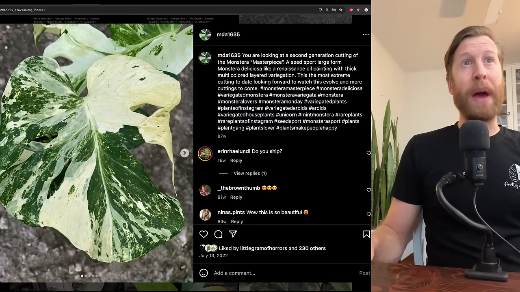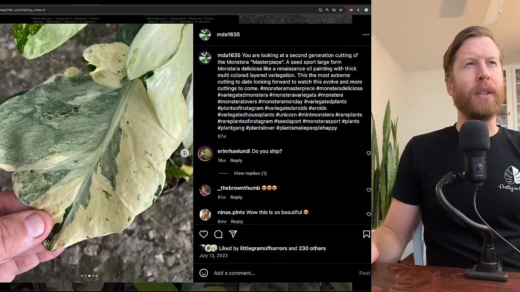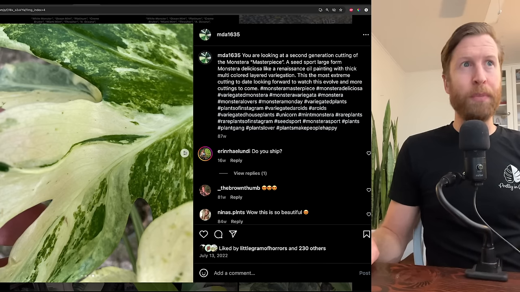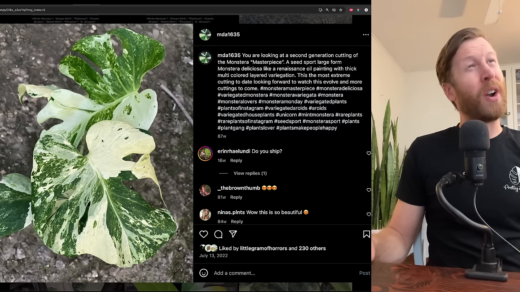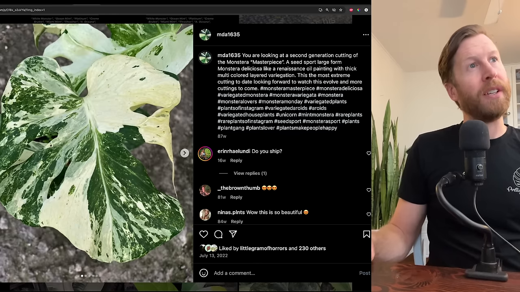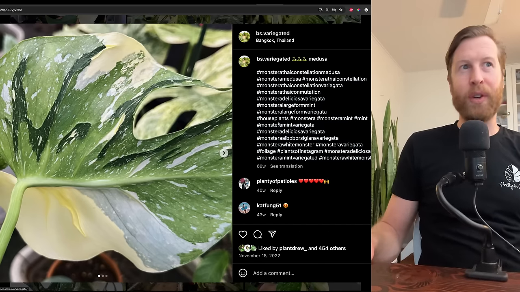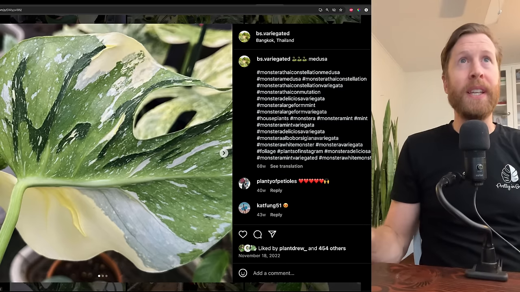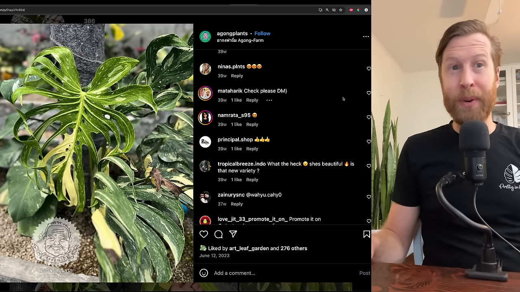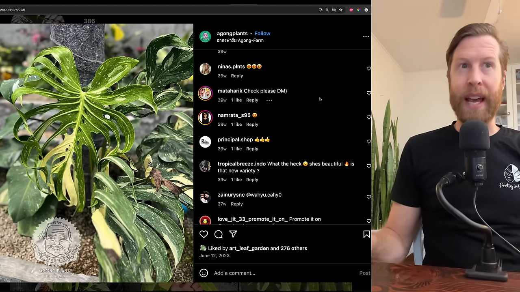We can't miss Mike's Masterpiece. This is one of the most expensive variegated sport monsteras there are. It's not for me because it looks really deformed and kind of unhealthy, but it definitely has very thick patterning on it, and there's multiple layers of variegation. It almost looks like the plant has an autoimmune disorder or something, and the layers are stacking on top of each other when they're not supposed to be. It's a very pretty plant and has that wobble to the leaf. Just like this plant, this is the Medusa. It's like a Tycon tricolor, but has that wonky shape to the leaf. Again, not really for me, not my cup of tea, but hey, some people like it. Again, giving me those Devil Monster vibes of that kind of sickly pretty, but I don't know if I'd spend tens of thousands of dollars on it.